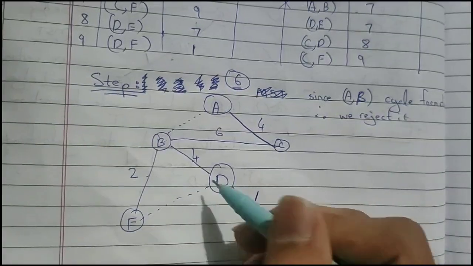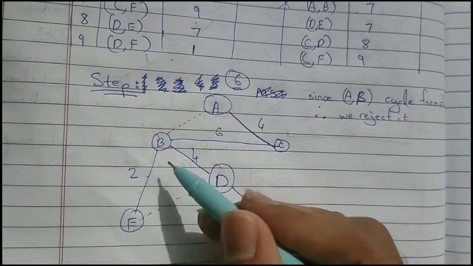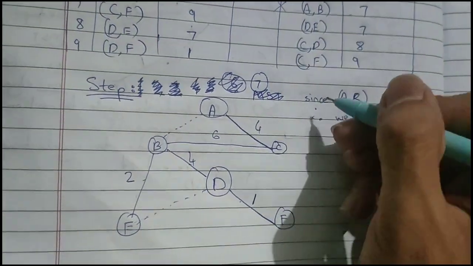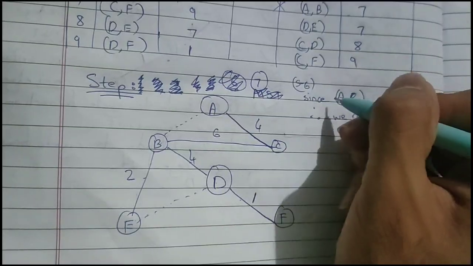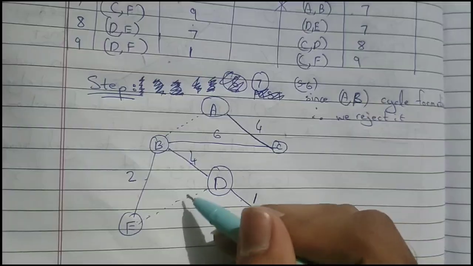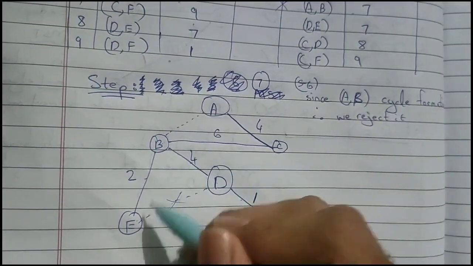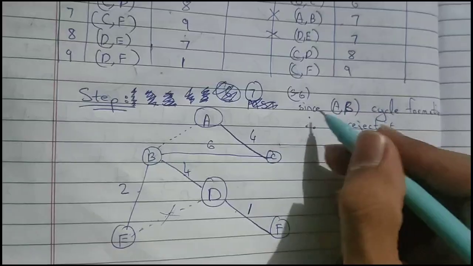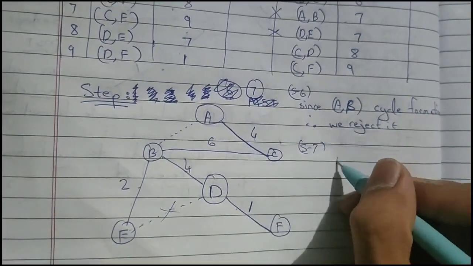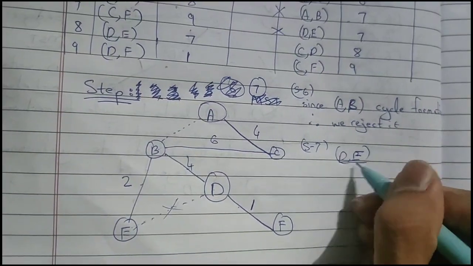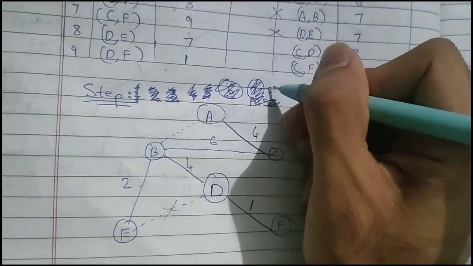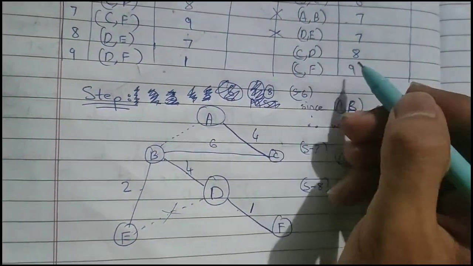Similarly, if you look at the next one also, D comma E. Okay, if we make this edge, I mean, you don't need to draw this dotted line also, but I'm just drawing it so that you understand. If you make this edge like that, then again we'll get another cycle. This is during step 7, the next step. This happened during step 6. Step 6, I'll just write here. This was step 6. So during step 7, we'll have another cycle formed here. And we don't need to consider this also, because we don't want any cycles in our graph. So we reject this also, and we can write this same statement in step 7 as well. We rejected D comma E, so we'll write, since D comma E leads to cycle formation, we reject this edge.